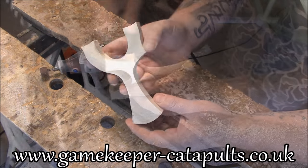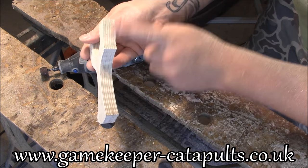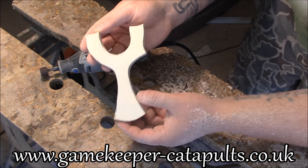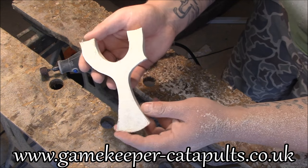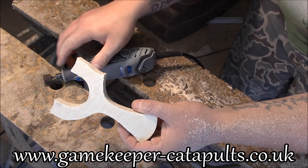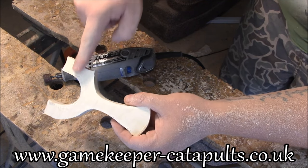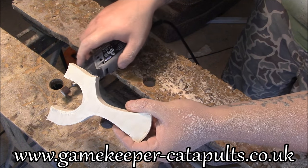So you've got your blank, you've cut it out, you've got it lovely and level, it's perfectly even, the sides are square. What next? You haven't got a router, how do you round it evenly without messing it up? Well, let me tell you, using the Dremel or any other sanding device that you've got, I'll go round to a 45 degree angle. Don't forget you've got your nice 90, so dead in the middle, and go all the way round at first, like so.